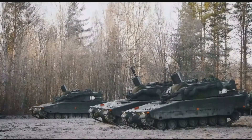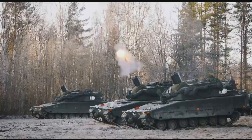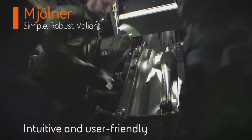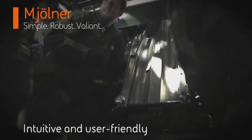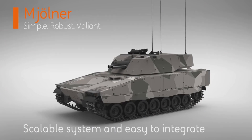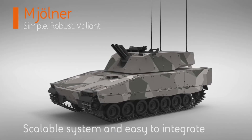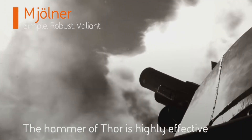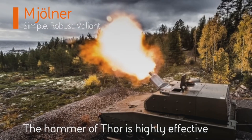This thing is crewed by a three- or four-man crew. It looks like it's pretty much optimal with a four-man crew — two loaders, a driver, and probably a gunner-commander setup. You could strip it down to one loader if necessary. It is not an auto-loader system; it is a completely manual loader system. As you could see, the loaders were putting rounds on the loading tray and then pushing the rounds up into place to load into the barrels — a pretty cool, cheap, and effective system.